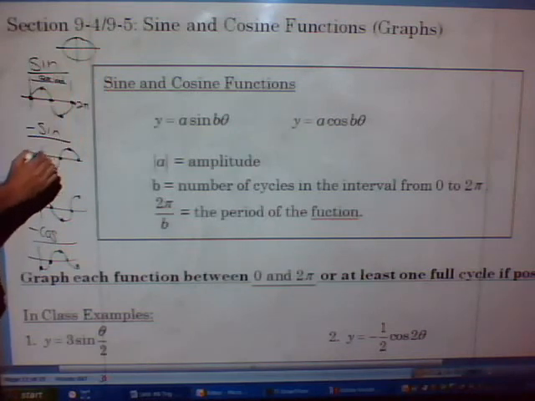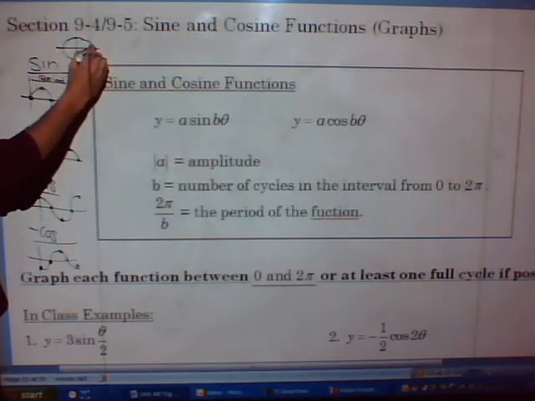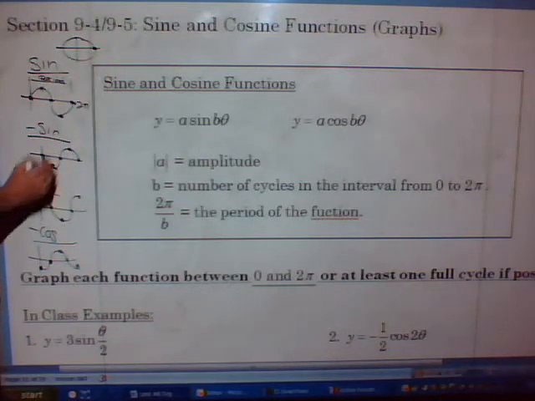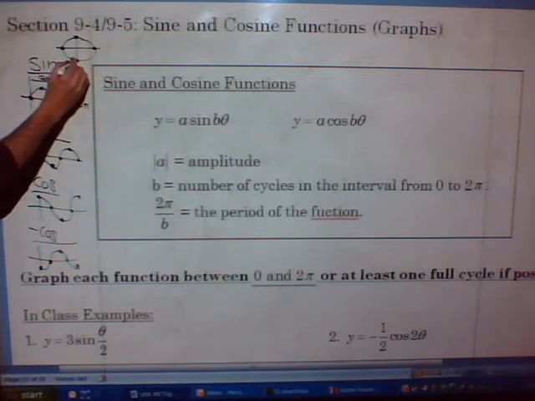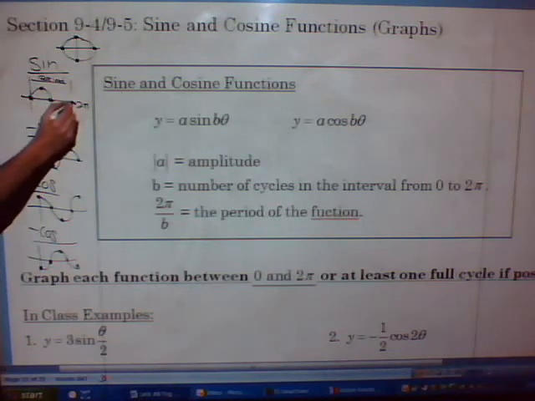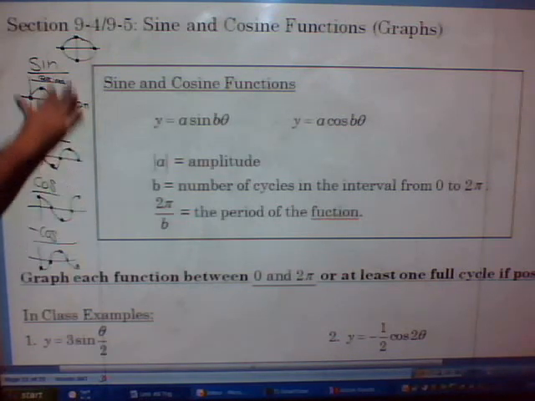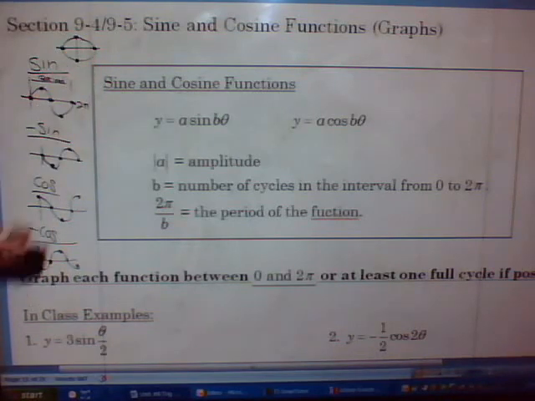It's because of the unit circle. If we start here, this is all the way around, that's 2 pi. Well, this point here represents this point in the middle. This point up here on the unit circle represents this point. This point down here represents that point. Okay? So these are the 5 points that you'll be sketching on all of these, and they represent these 5 points as you go around the unit circle.